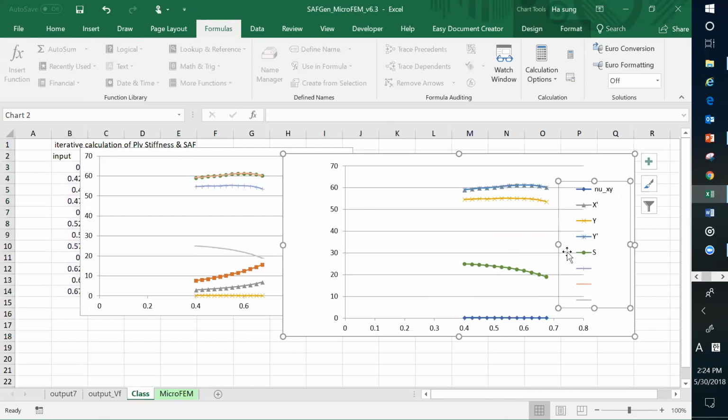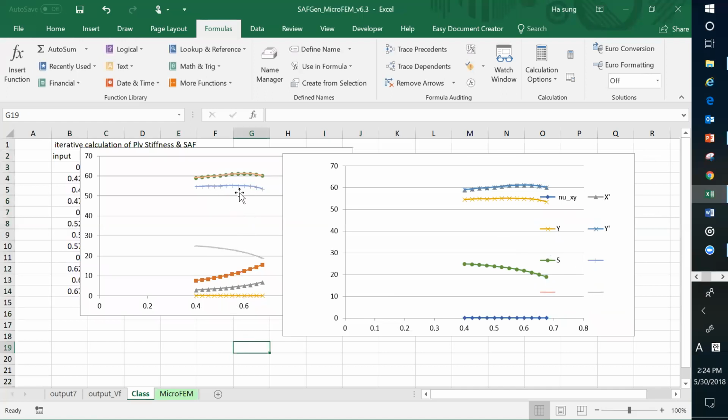Where is the EX? But anyhow, this is the material property dependency on fiber volume fractions.